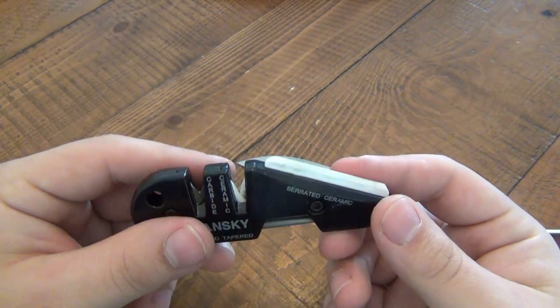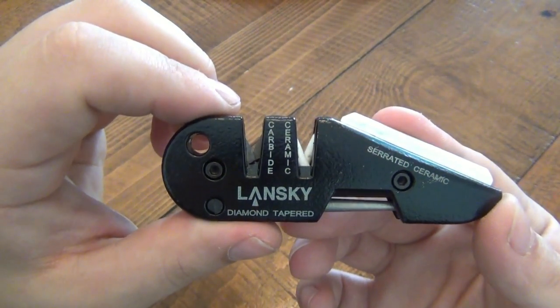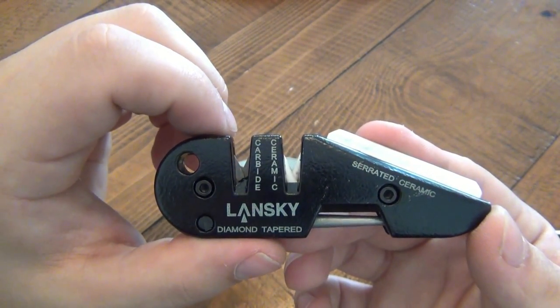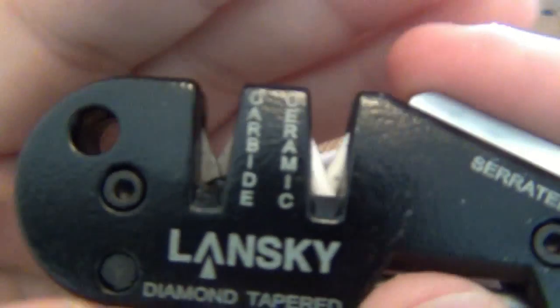Now let's talk about the carbide side. I always tell people stay away from carbide cutters. The reason being is it's such an aggressive cutter. And I'm going to show you in a second, just by a couple of passes, how much metal is actually taken off. It's extremely aggressive.